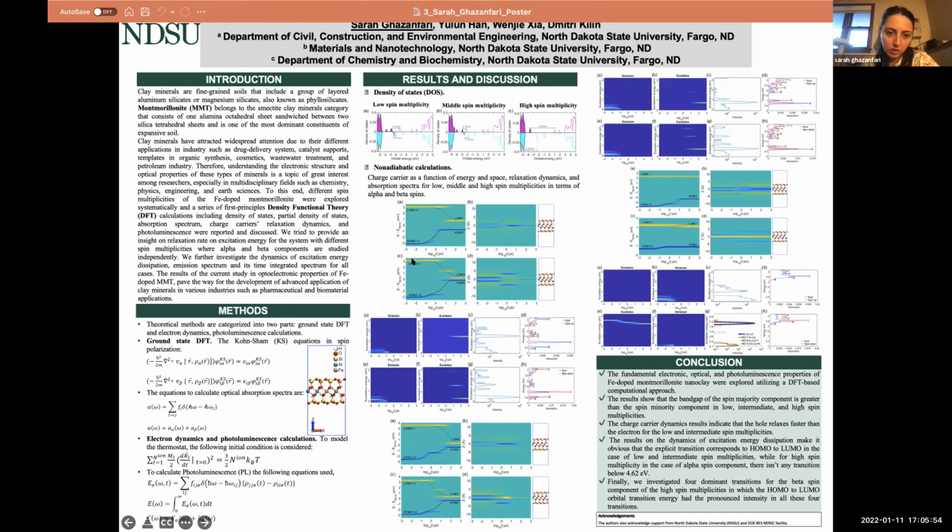These plots are related to each other. The top one is the charge carrier as a function of the energy, and panel B corresponds to the charge carrier as a function of space. It shows this difference, I think, the amount of energy that the material absorbed and reflected back. Yeah, if I'm not wrong. What do you think, Dr. Klein? Yeah, makes sense.